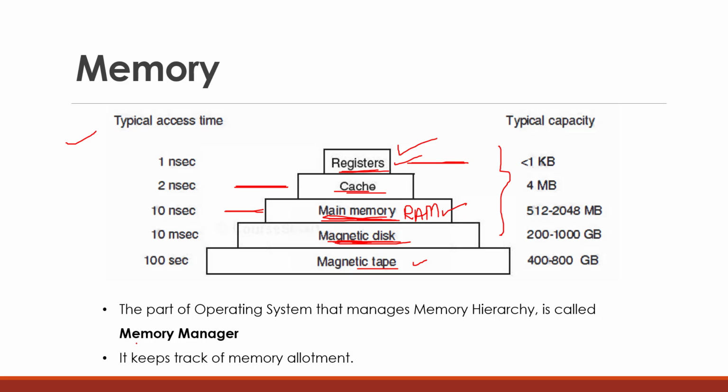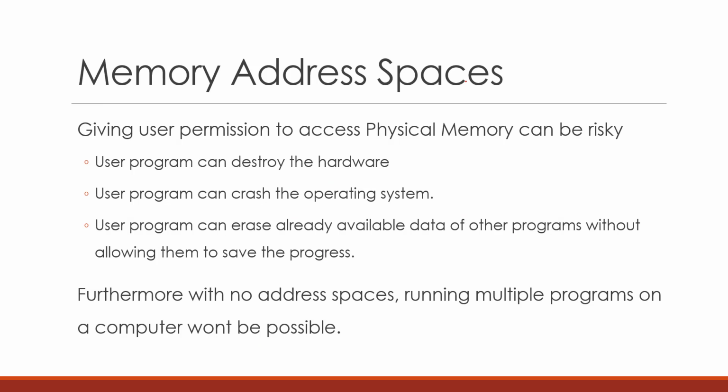In operating system there is a memory manager that takes care of this hierarchy and when to access which part of the memory. So all of them are memories. Which memory should be accessed at what time, what would be that scenario. So that is being decided by the memory manager. That is part of the operating system. So memory management is just one component of the operating system, and it keeps track of the memory allotment. So maybe some of the files are in the main memory, some of the files are on the hard drive. Who is taking care of all these things, who is keeping the record of all these things, is the memory manager. So let's talk about memory address space first of all.